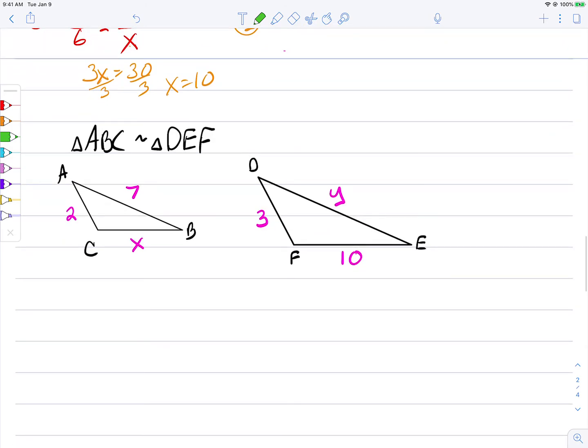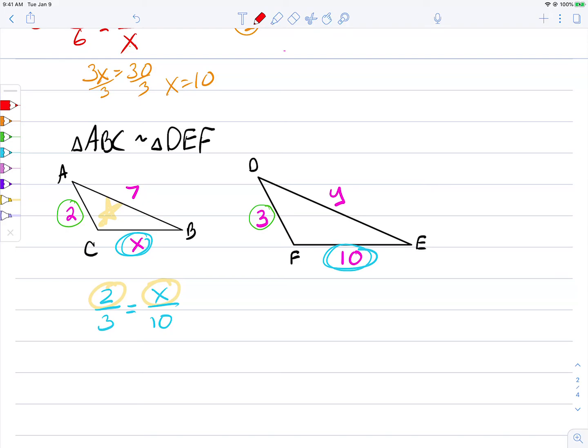So let's try this one. Let's just say that triangle ABC is similar to triangle DEF. This one I'm going to go from side AC, which is 2, and DF, which is 3. That's not a nice, pretty number, so I'm actually going to use a ratio for this one. So 2 to 3 is the same as, and I'm going to find x first. So my x side corresponds with my 10 side, so x over 10. A couple things to notice. From the same triangle, those two numbers are both in the numerator. So be consistent as to where your numbers go.